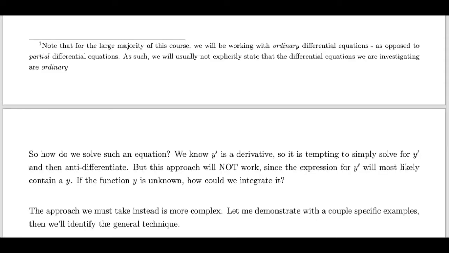At the top of the second page, I have another quick note that it may be tempting to try to solve these by isolating y prime and then anti-differentiating. After all, y prime is a derivative. If our goal is to solve for y, then it would feel natural to isolate that y prime term and then undo the derivative.